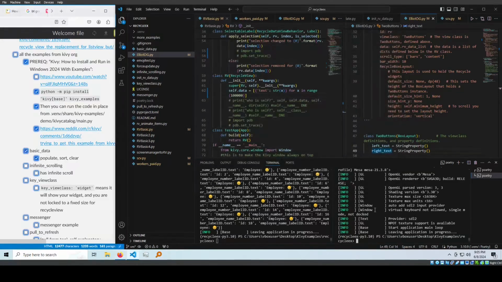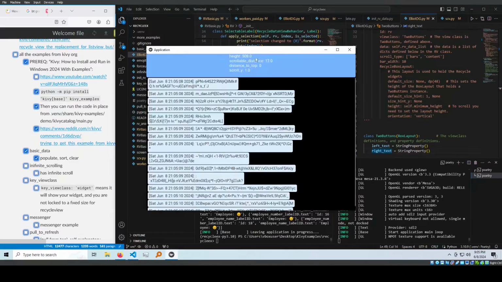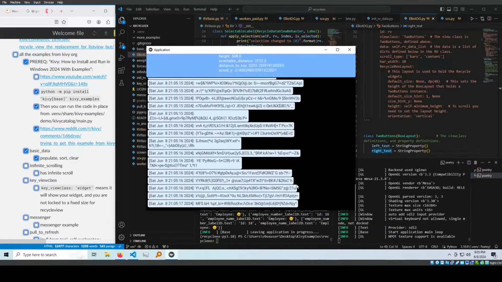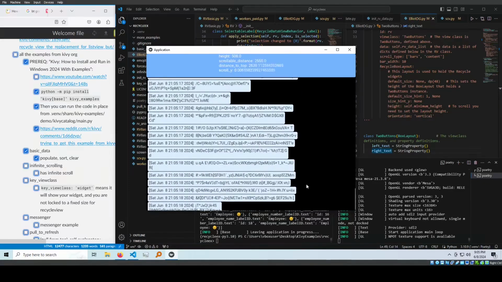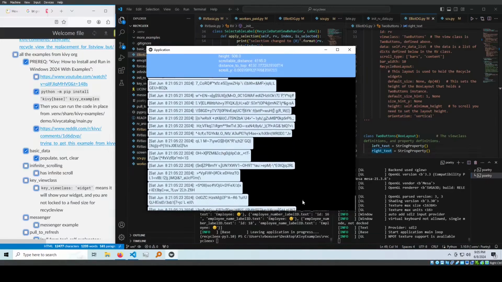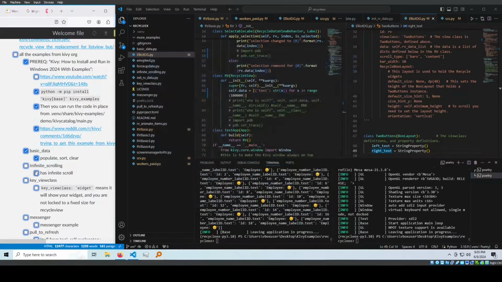Okay. Let's try Python infinite scrolling.py. Okay, click here. So this is just an infinite scroll, right? You see hi here, and if you go down, it will just populate with more messages. So pretty cool, right? And it has the time and date stamp. Pretty neat. So that's another reason why you'd want to use a RecycleView.